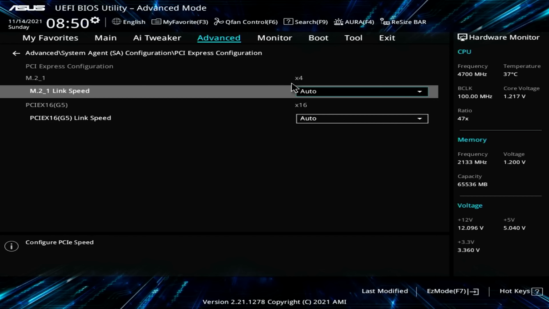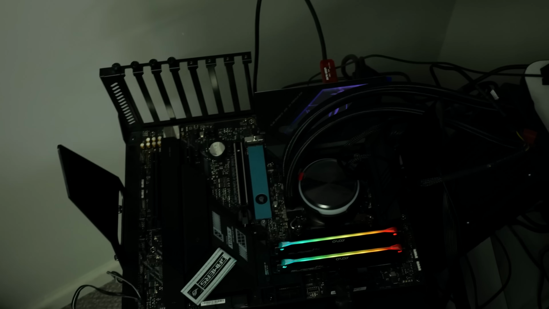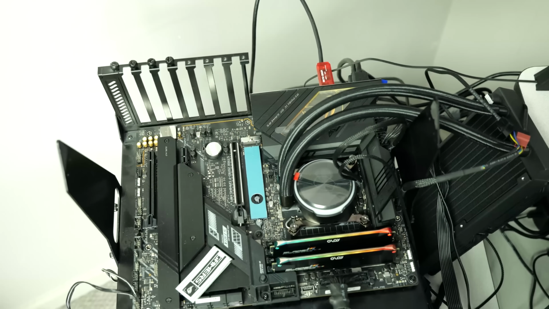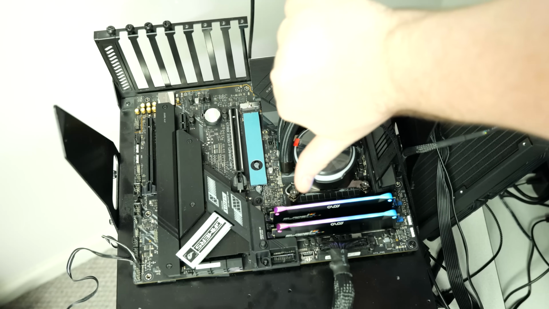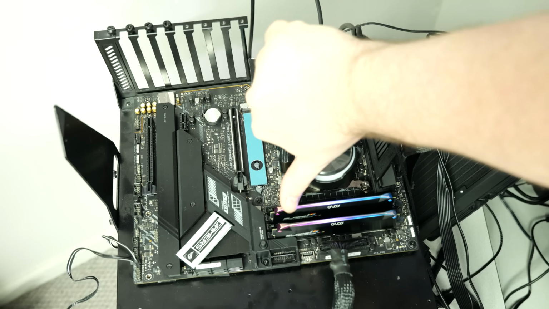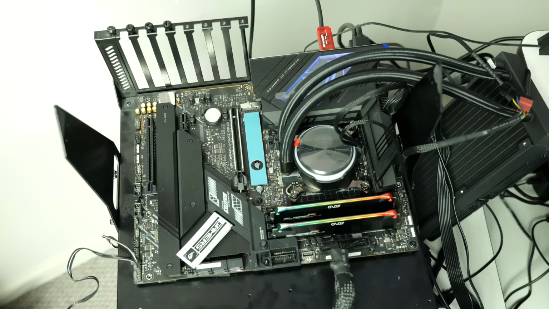The Z690 out of the box, no XMP options. I also encountered that on the Strix, the Strix with the really cool push-button GPU release. No XMP options, and no, there's not even a drop-down menu to pick like AI Tuner or anything. Yes, that's a DDR5 motherboard.